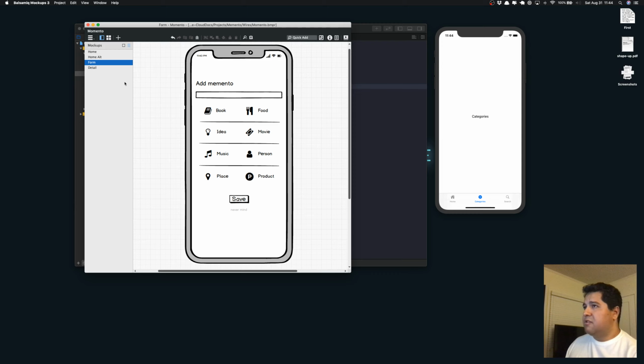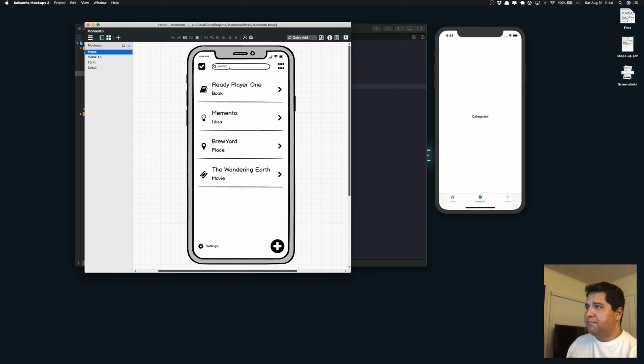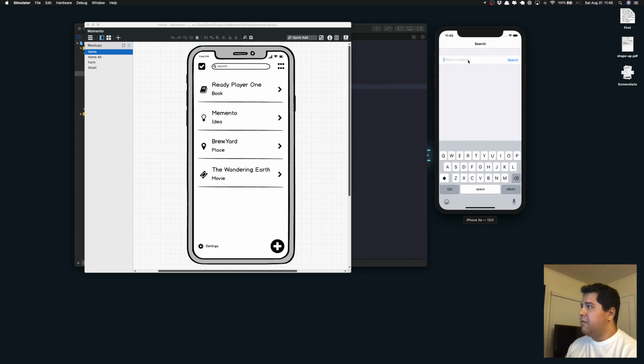This would be separate from search, because in the search, before I had it like this, where you had a search bar up here where you would type something in that would match the name of whatever you're searching for, and it would just update the list here, which I think is okay. But with the tab view, I like it a lot better. You hit this search tab, and you're going to have a search field, right? I've stubbed it out for now just to experiment. But let's say you search for something.